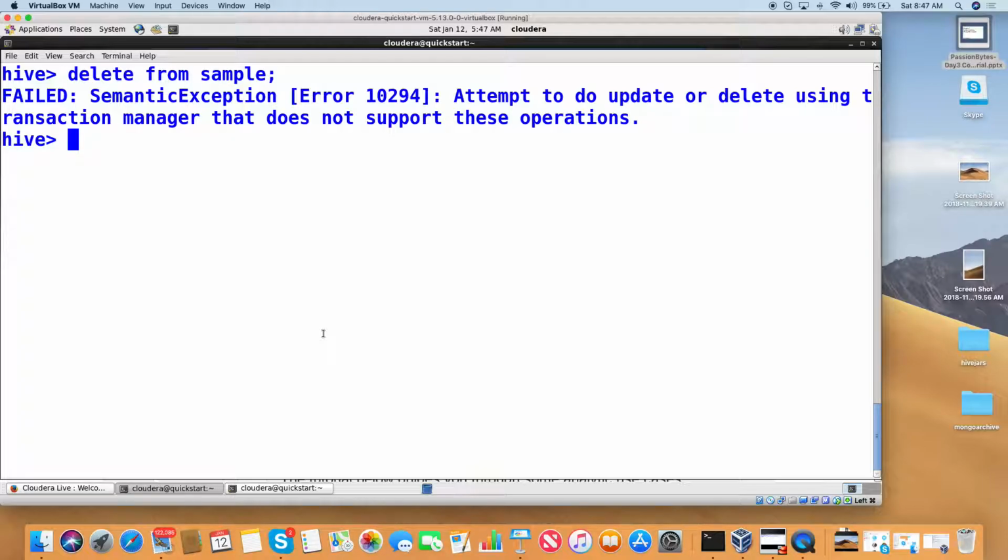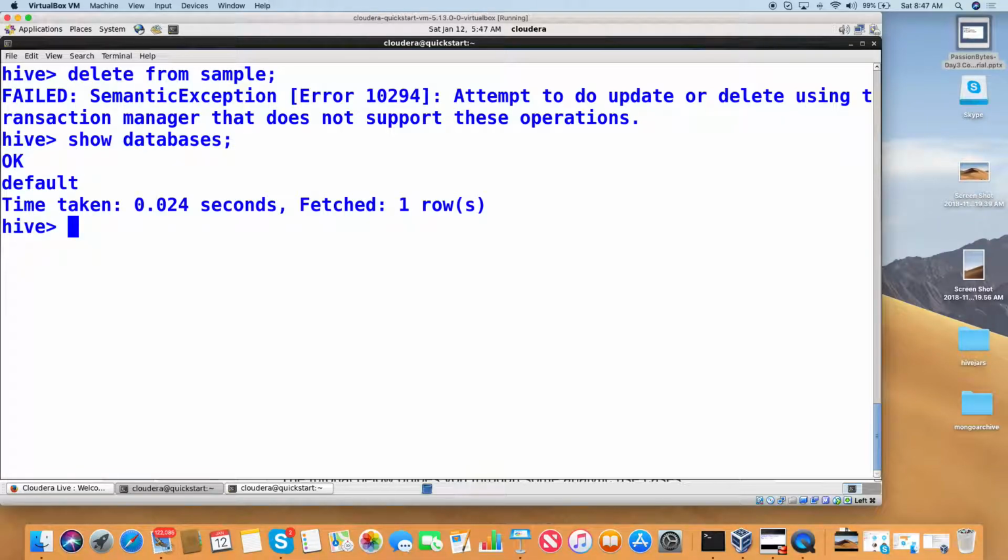Please remember that if you don't create any database, Hive will use a database called default. This comes by default along with Hive. So if I type the command show databases, please look at that. Default is the name of the default database.